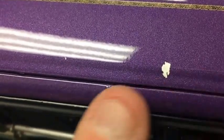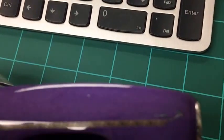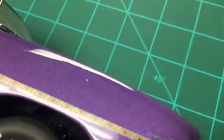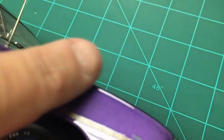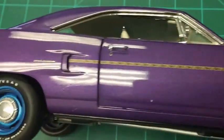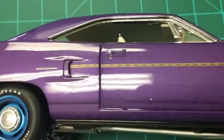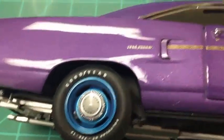This is a glob of paint. That's not a problem. That's nothing. But up here I also had a, let's get it to focus. Right up here is a glob of dust also. So what I'm going to do now is I'm going to stop this, and I'm going to take the car apart, do some sanding, and show you what I mean.